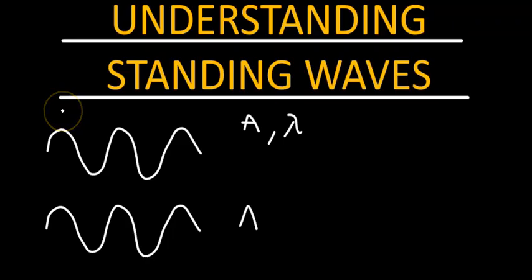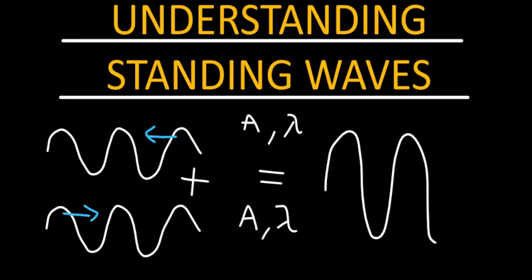Welcome back. In today's video, we shall take a look at standing waves. Assume we have two sinusoidal waves with the same amplitude and wavelength, as shown in this figure. However, the first one moves to the left and the second one moves to the right, so they move in opposite directions. When they interfere, the resultant wave would be a wave with twice the amplitude of the original ones. So in this case, the amplitude would be 2a.